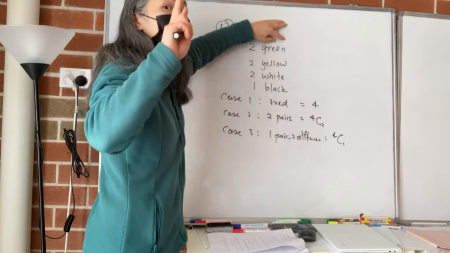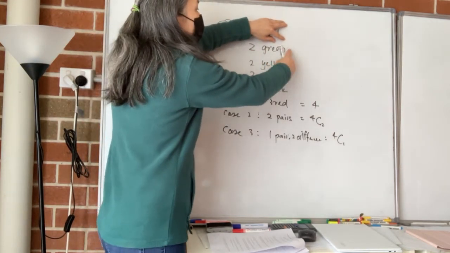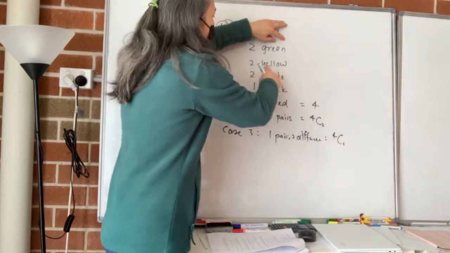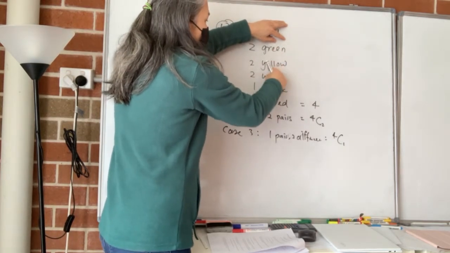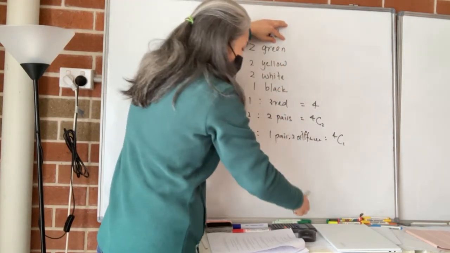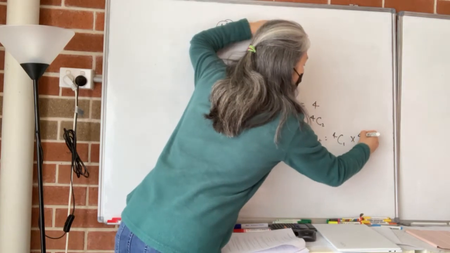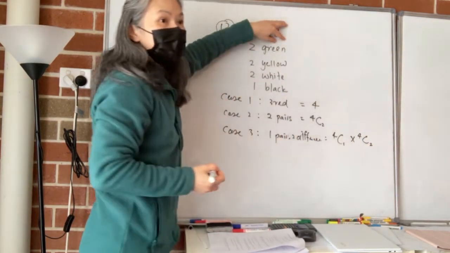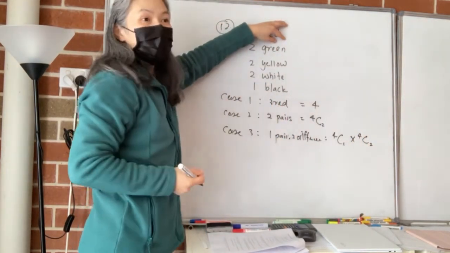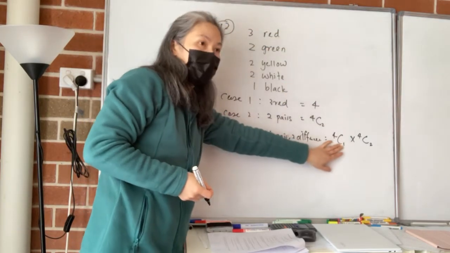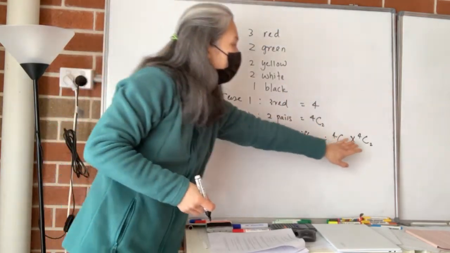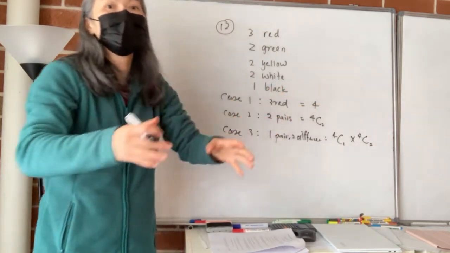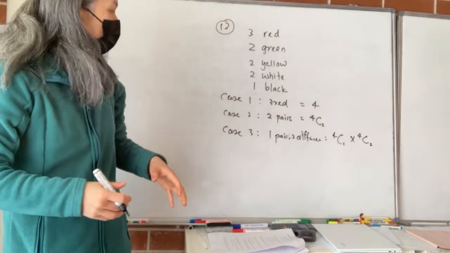I need 2 different balls. Now, I'm thinking the green as a ball. Green, yellow, so I can pick from here. 1, 2, 3, 4. I have 4 options. And I need to pick 2. That means I have 4 balls in there. So the first one is because of the pair. When you pick it, you already have 2. And this one, they are all individual. Does it make sense? Yeah.